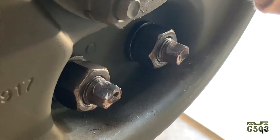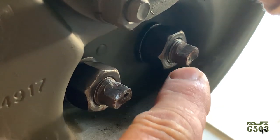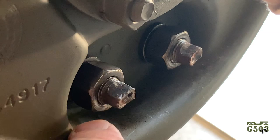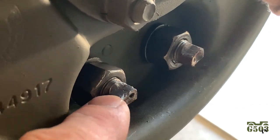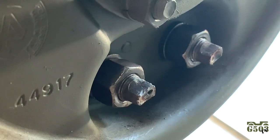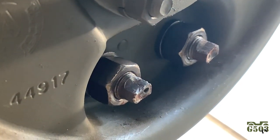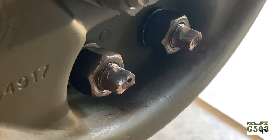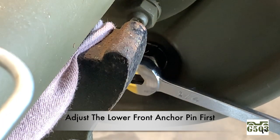On the back side of the brake plate here, you can see the two dimples are facing each other. And then again, I've got these nuts, they're just broken loose, so I'll be able to turn these and adjust them. But you don't want too much slack in this nut because you'll be turning on it forever after you get these adjusted to the way you want them. And I'll show you why in a minute here with that special wrench that I made in the beginning of the video. Okay, so I can turn the brake drum freely here.